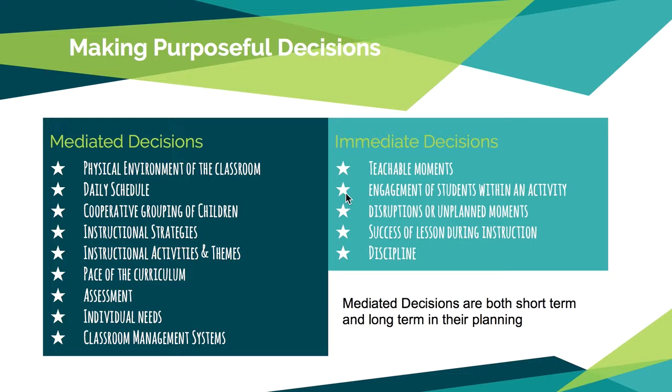Someone asks a question that leads to something else, or something happens, and it becomes a moment that is more powerful than what you were initially going to instruct for that moment. And they're engaged in it, and you just make the most of it, you go with it. And that's why teaching is flexible. So that's definitely an immediate decision. How do you make the most of that teachable moment?